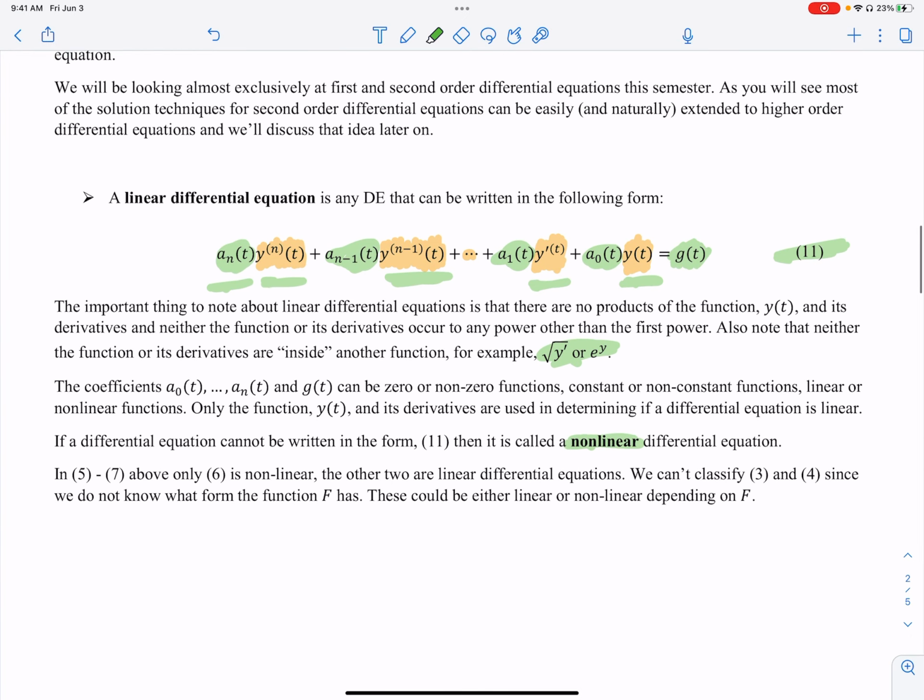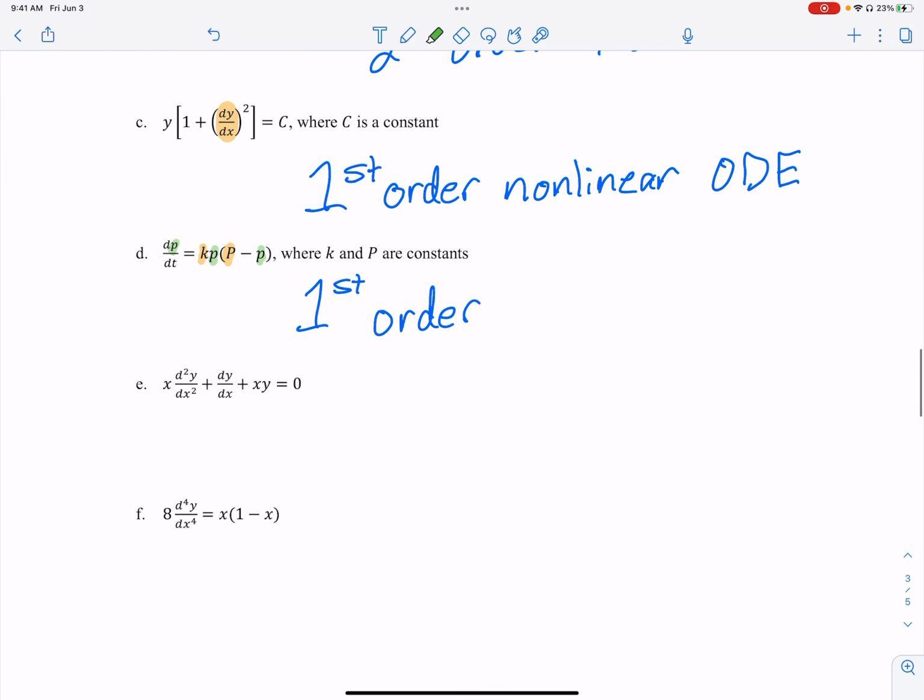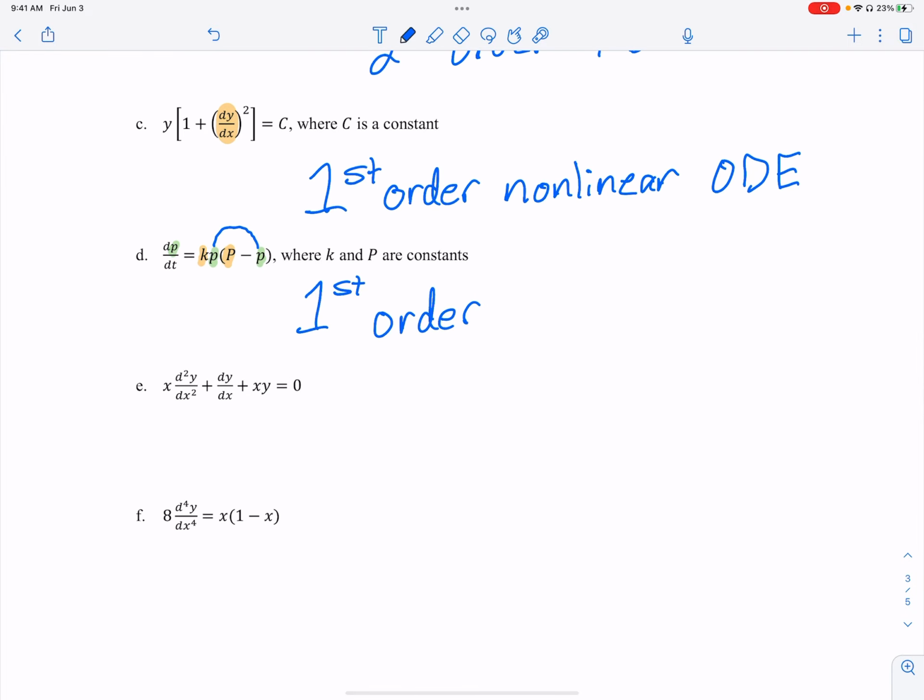If we look, we get a derivative counting down, and also y here is not to the second power, it's to the first power. That's the linear part. They're all to the first power. We have to make sure that whatever our dependent variable is, it's not taken to any other power except 1, because we would lose the linear part. So if we're looking down here at D, this P has to multiply by that P, and it's going to give me a P squared, which means it's non-linear, because my dependent variable is to some power other than 1.